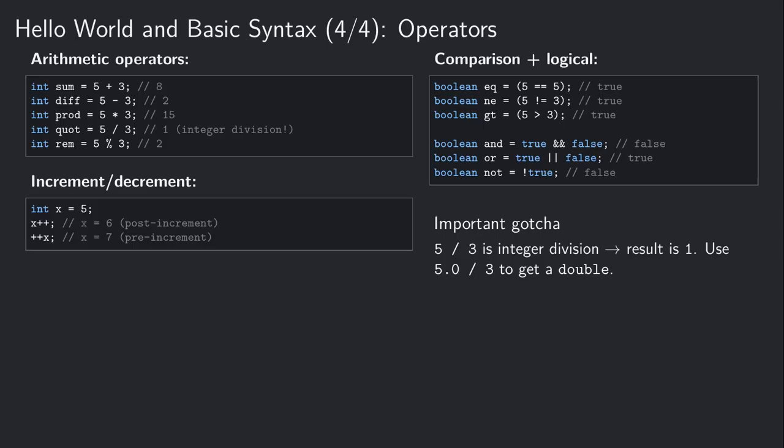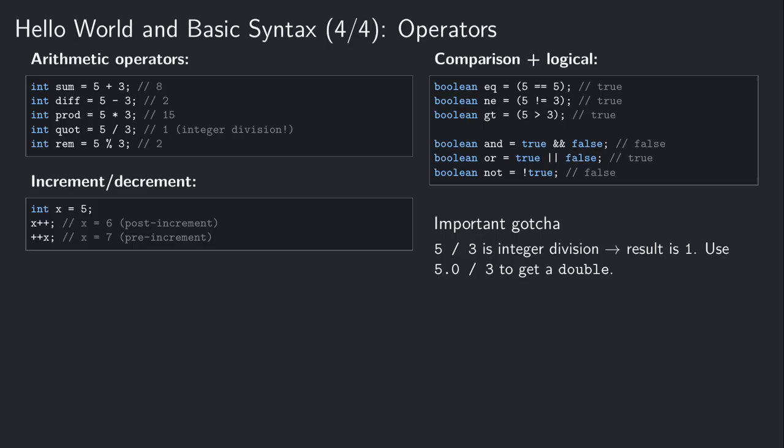Increment and decrement also appear: x++ and ++x. In isolation they both add 1, but in expressions they differ in when they produce the value. For beginners, the safest advice is to use them as standalone statements until you're comfortable, and avoid clever expressions that combine increment with other logic. On the right are comparisons and Boolean logic: equals, not equals, greater than, and the logical operators and, or, not.